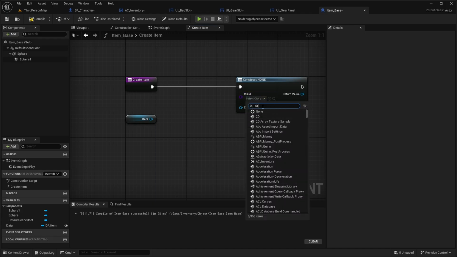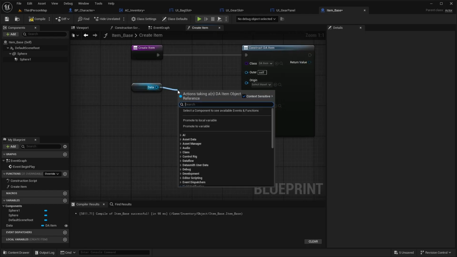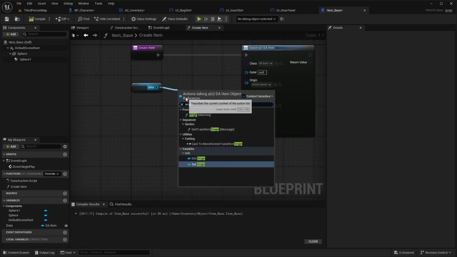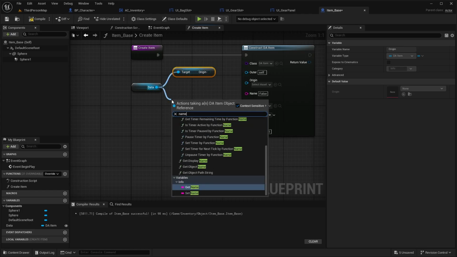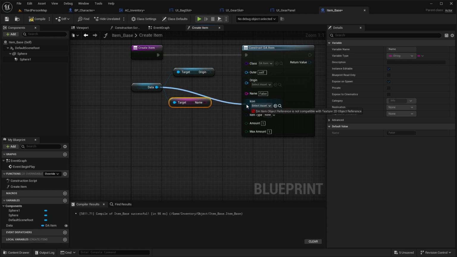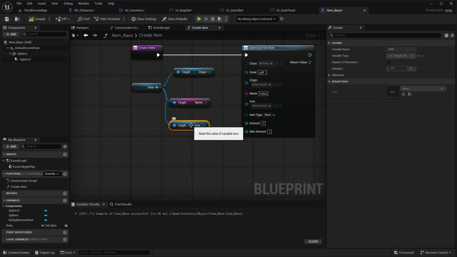Will be DA item. And now we want to match up. I wonder if it would be nice if you could just plug that in and then it makes you search for an equivalent or something.